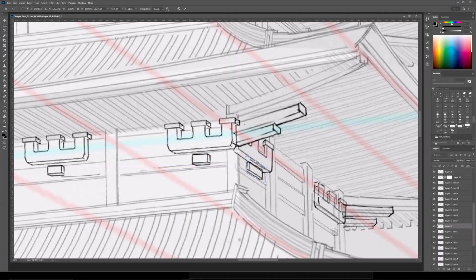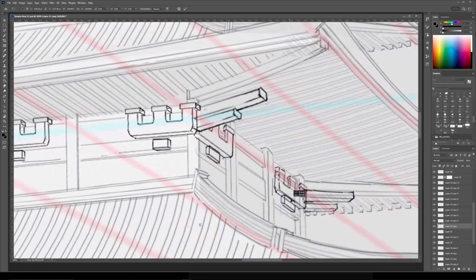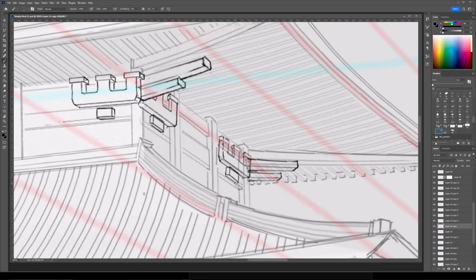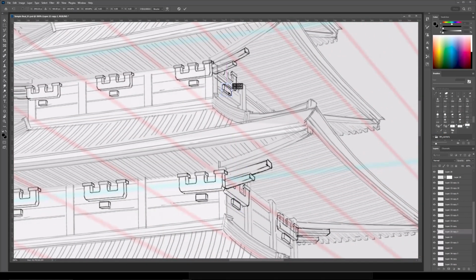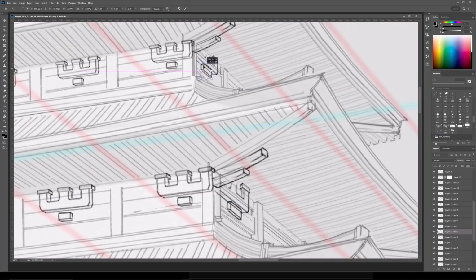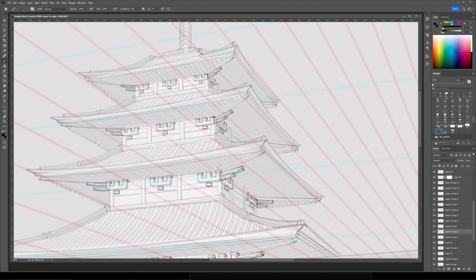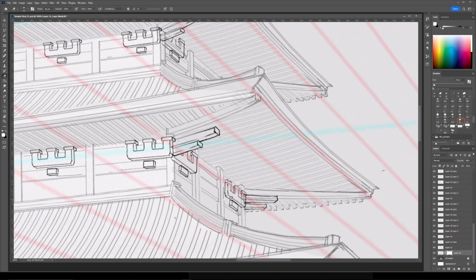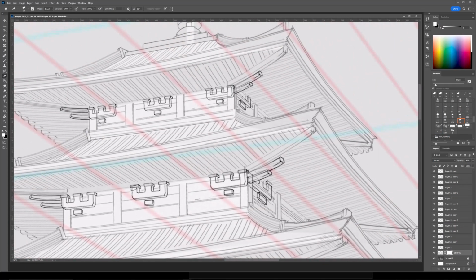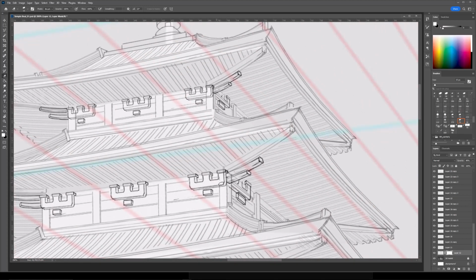I'm going to go ahead and duplicate that. And then, just going ahead and masking any of the overlaps.